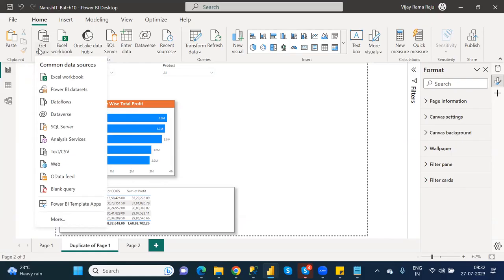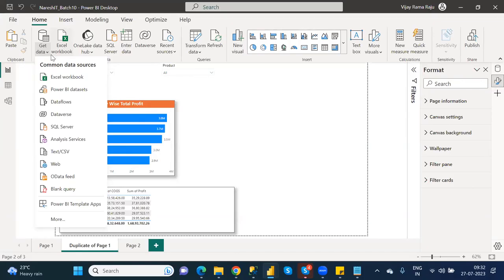Very important point. Under get data, you can see all the data sources here itself, connect to that particular data source, get the data, and load the data into Power BI.